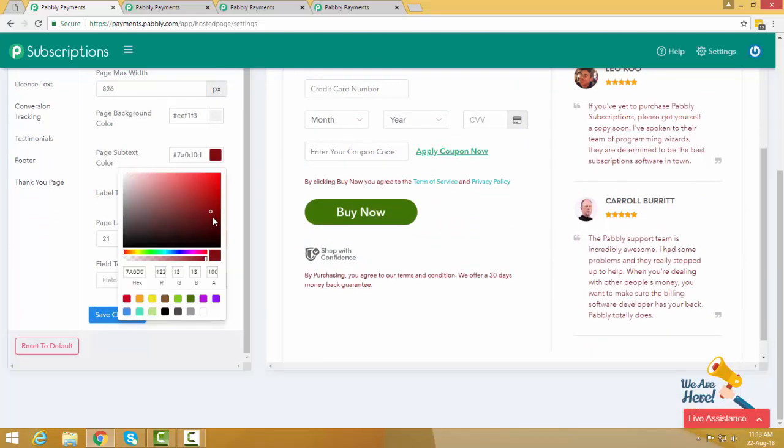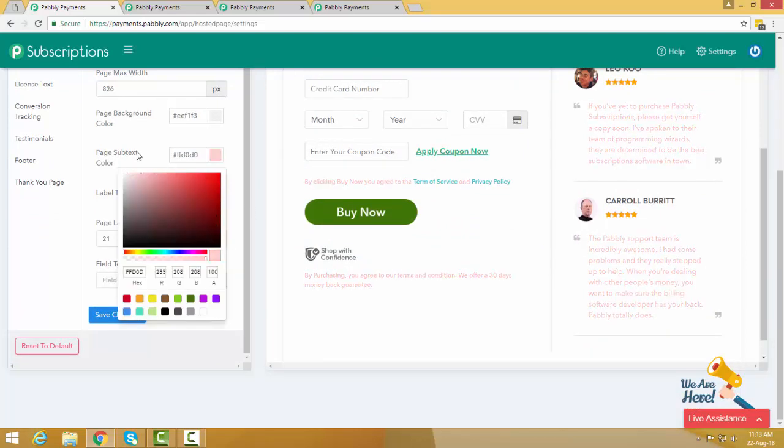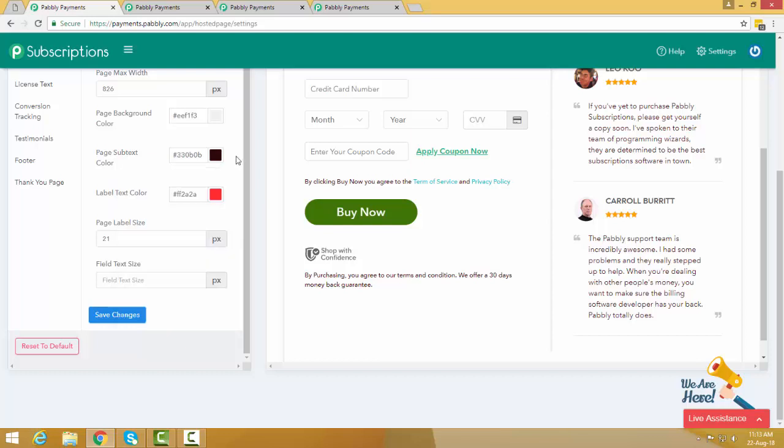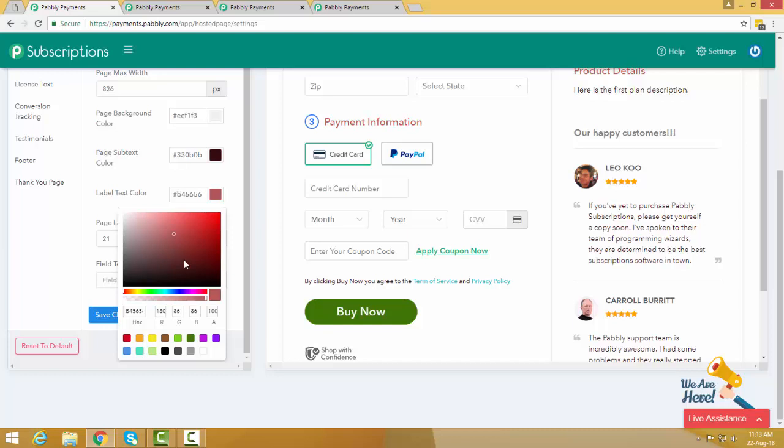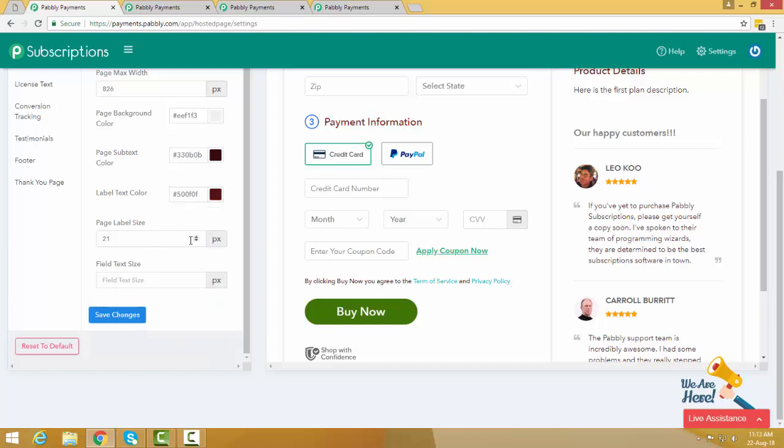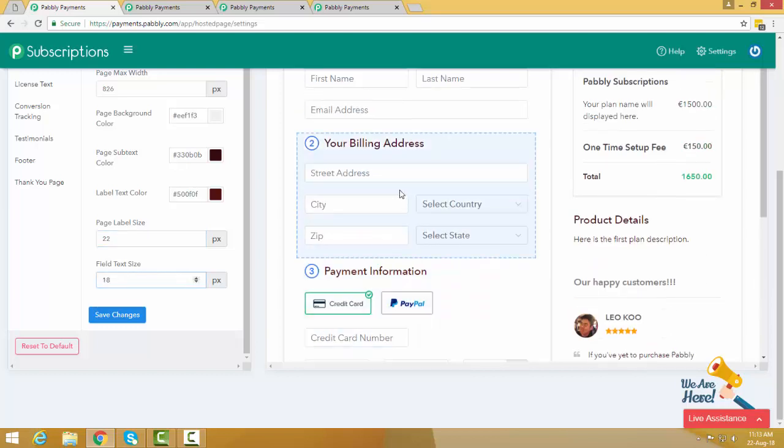So if you change the subtext color, you can see this area changing. If you want to change the label text color, I've already shown you how to change that. If you want to increase the label size, you can increase it. If you want to increase the field size which appears inside this form, you can change that as well.